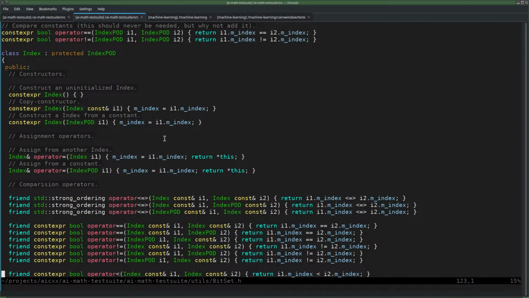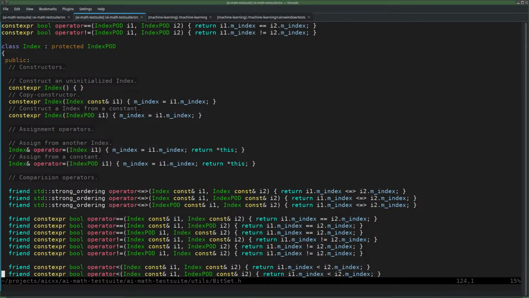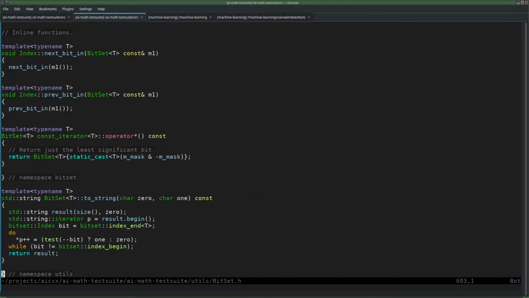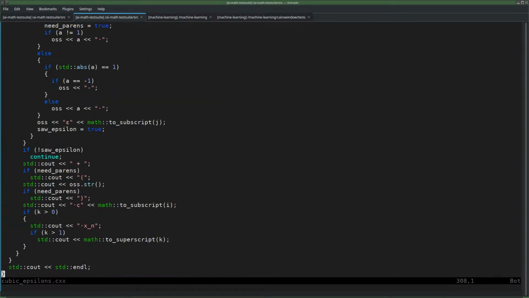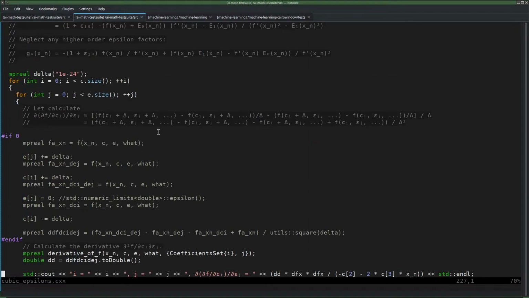Yeah, why would I use ints at all? I just have to use the index everywhere. So these loops here should be indexes as well. It's just an index.